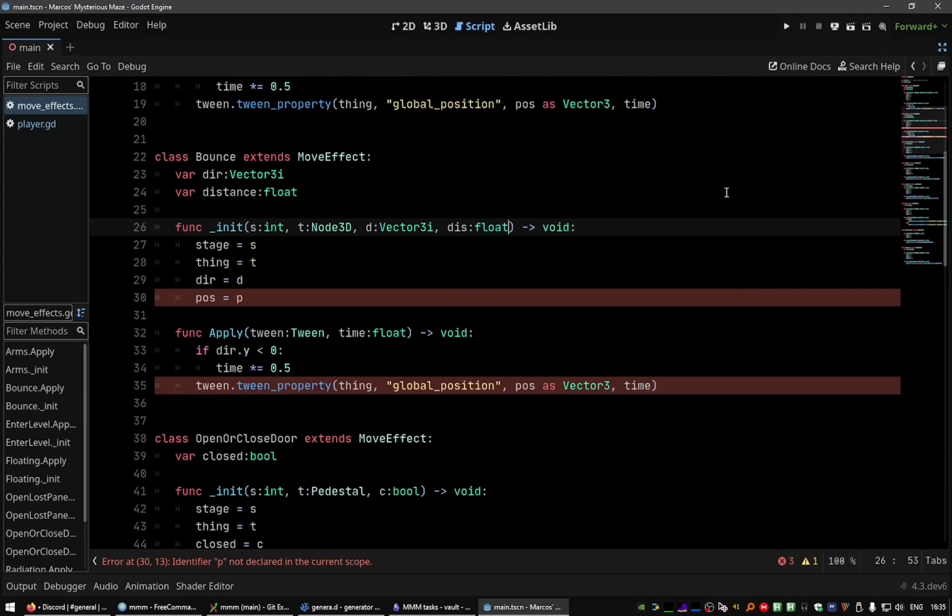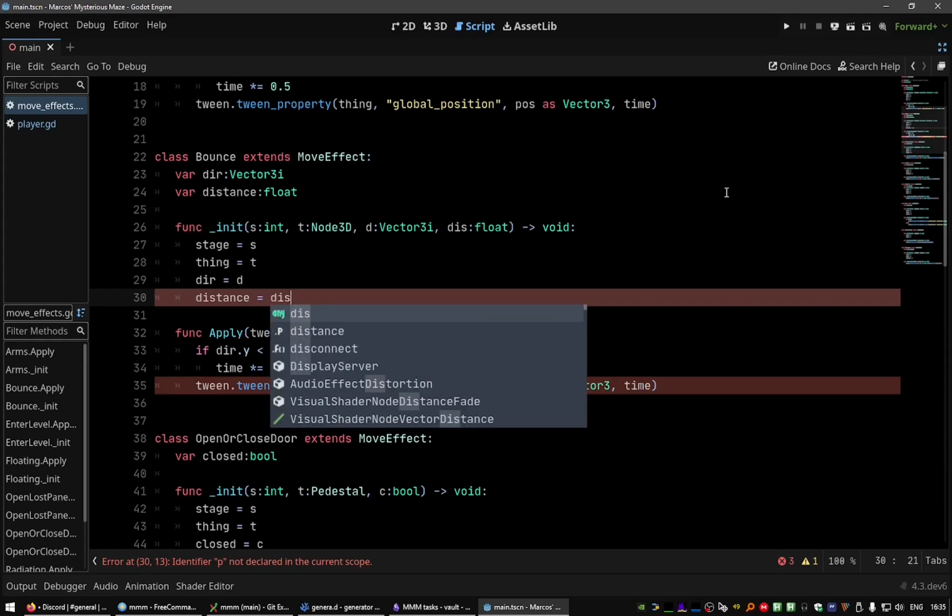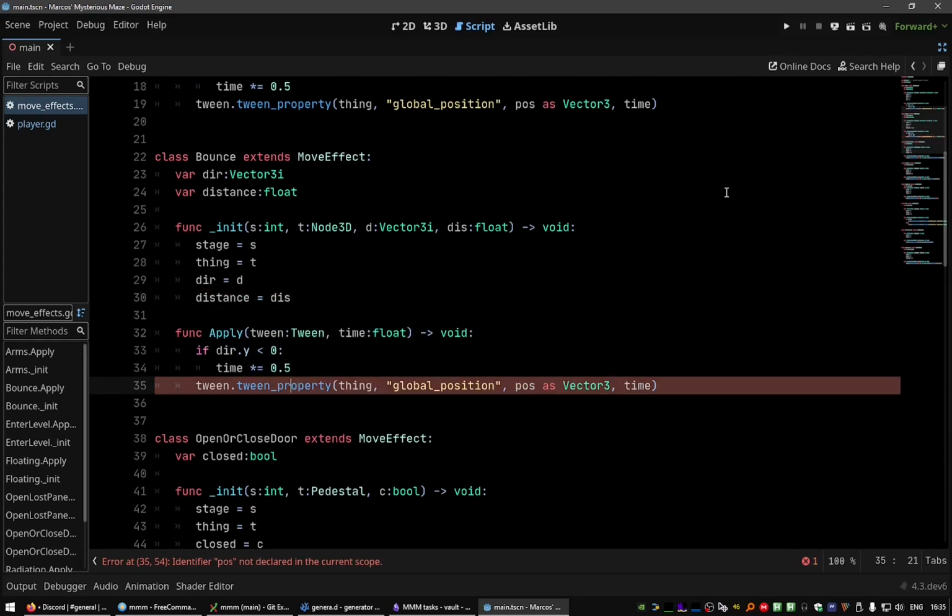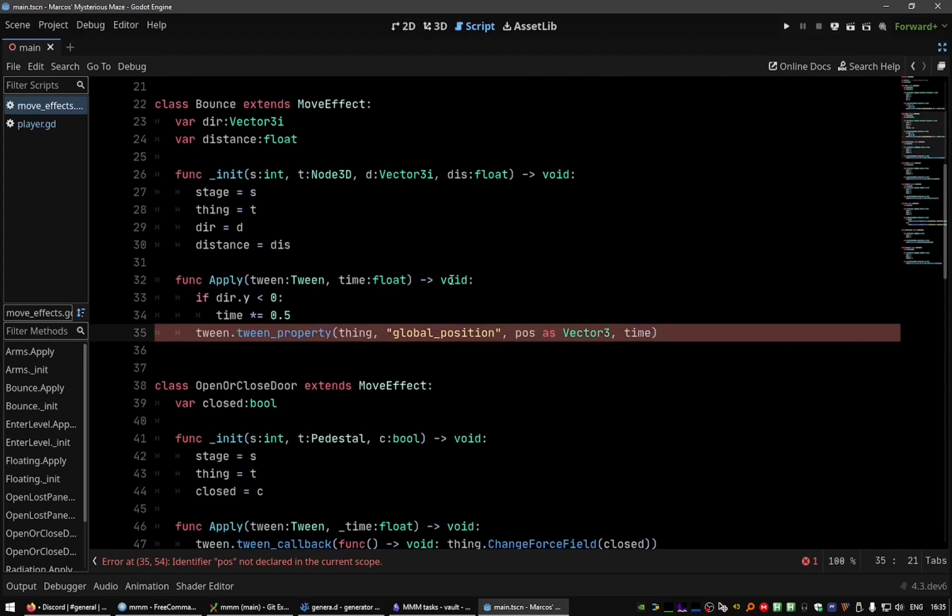And this is a float. And instead of tweening the global position, we will tween the position. I think it's, yeah.